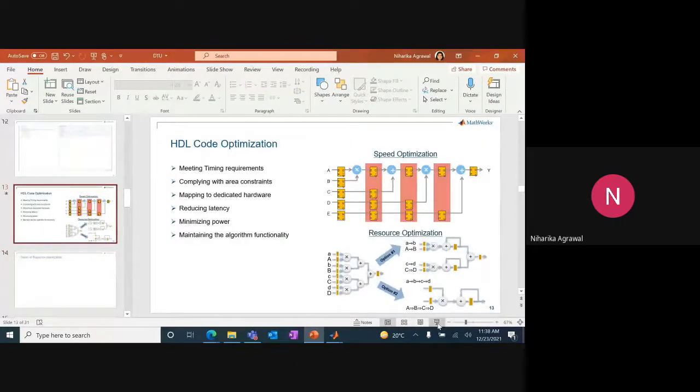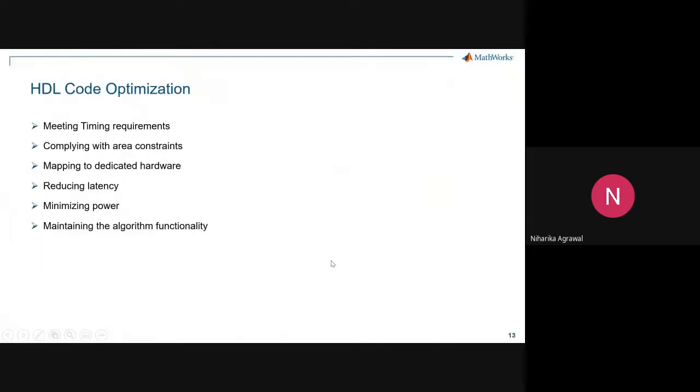So, what optimizations can we do? Suppose I'm happy that my VHDL code was generated very quickly and I have my design verification and everything. But what if I'm not happy with the resources it is using? What if I have a lower version of the FPGA, which does not support that many multipliers or that many resources?